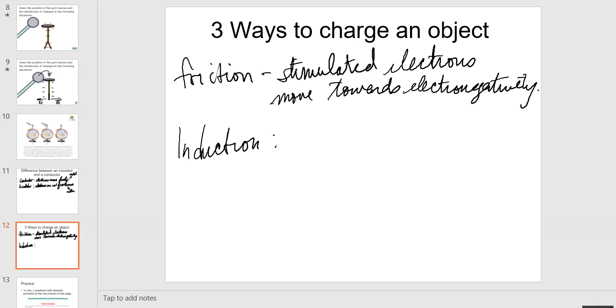If I touch it, it's a different issue. Before we talk about induction, what I'm asking about is things that are able to charge other objects. Did I really charge this if I brought it back and it was still neutral? No, I didn't charge it. So that's not induction, all right? So what is induction? I'll give you a hint. There is no contact with that. So how do I charge this thing inductively?